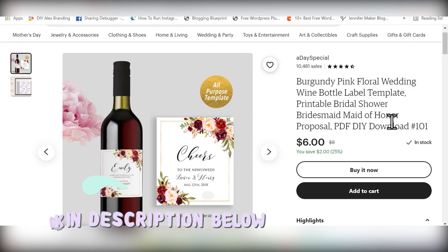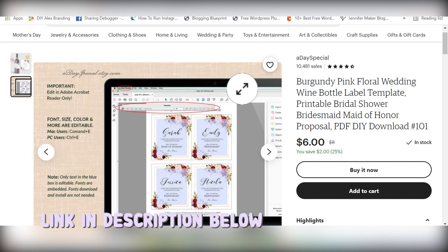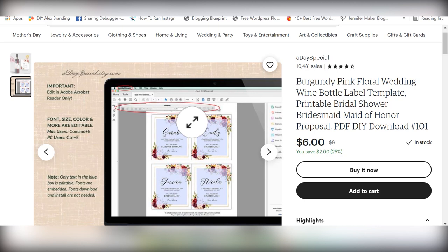What I really like about these labels is that it actually comes in two different formats. One, that you can get all four labels to print the exact same way, so that makes it really simple, but you also get a second file option where you can make each and every label customized. This is really useful if you want to use it for names in your bridesmaid proposals, or let's say you're making these for favors and you want to make everybody the same, you can use the 4-in-1 same label page for that. Plus, everything is customizable in Adobe Acrobat Reader. So I'm going to show you how to do all that.